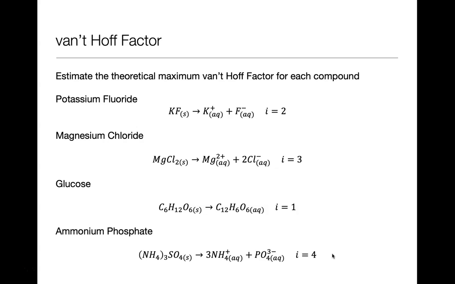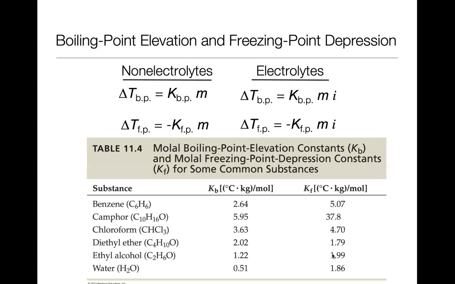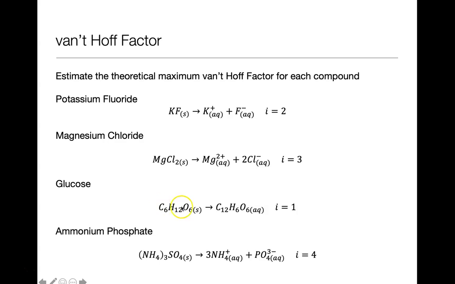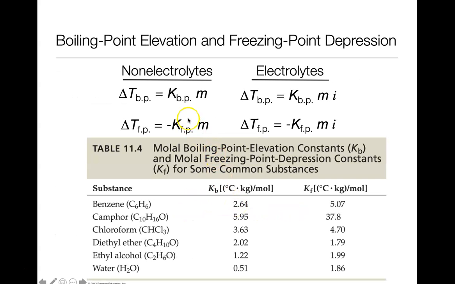So let's see how this affects solutions, right? What we're going to find out is the book gives us 4 equations. It's basically the same equation, but let's take a look at it. Let's start with this one here, with non-electrolytes. If we remember, a non-electrolyte is a compound that doesn't dissociate in water. So this would be like our example of glucose here. It's not dissociating, it just is solvated. So theoretically, if the i were here, it'd just be the number 1. And it actually would look like this equation here, right?